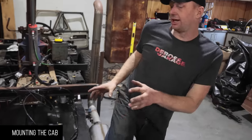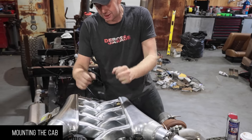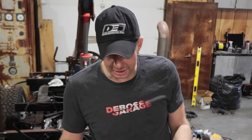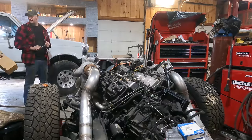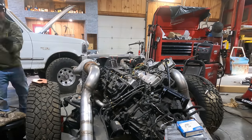I got the intake on. Unfortunately I got the wrong gaskets for this thing, so I have to pull it back off again. I hate that about pushing for a show — otherwise I would have moved on to other things. But it will run like that, so we're going to leave it and move on. Everything else is wired properly and tucked away. We just got to put the cab back on.